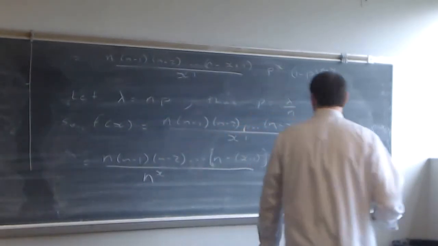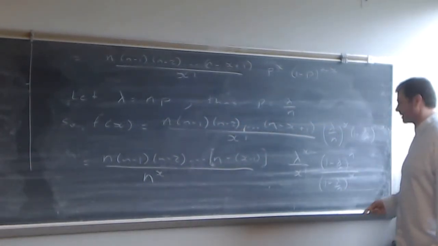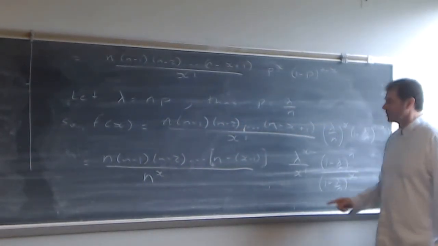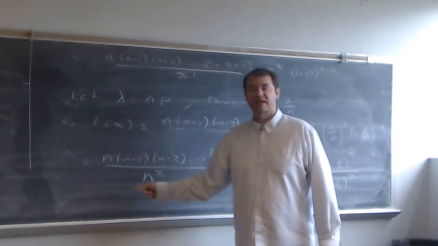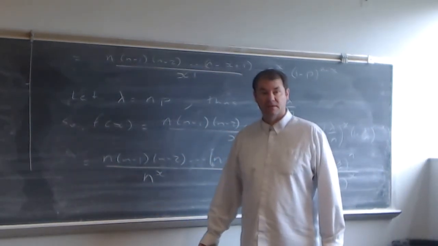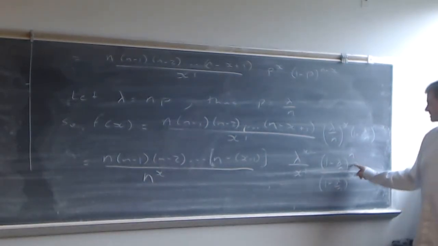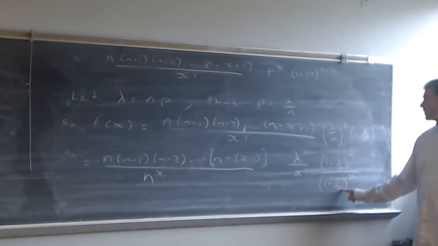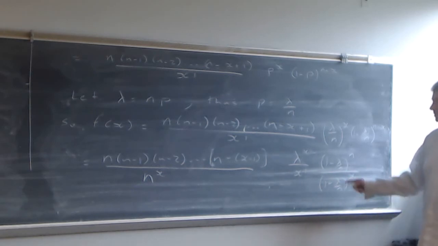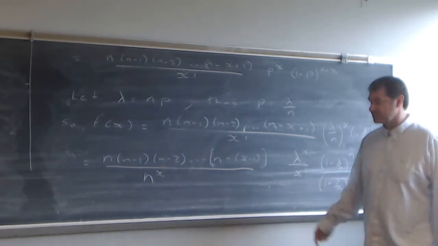What I'm going to do is look at parts of this PMF. I'm going to look at this part of the PMF and take the limit as n goes to infinity and see what happens. I'm going to take the limit as n goes to infinity of this top part of this fraction and see what we get. And then we're going to think of lambda over n as p, and think of it as p small, and when we take that from 1 and raise it to x, see what that goes to. This guy we're going to leave the same.